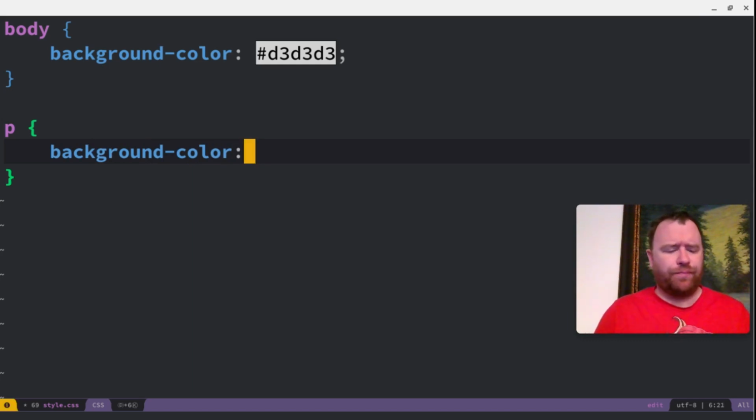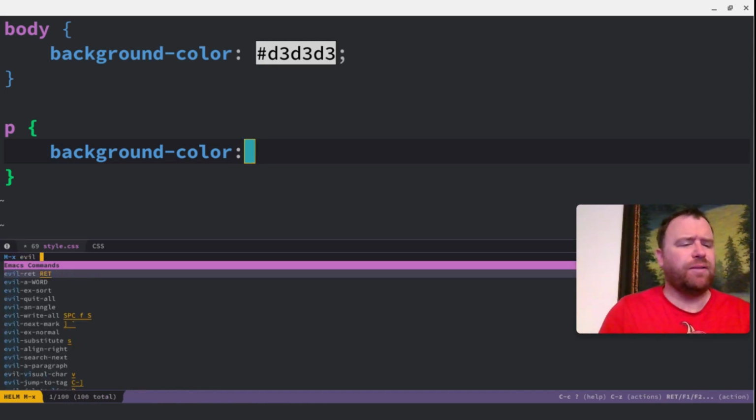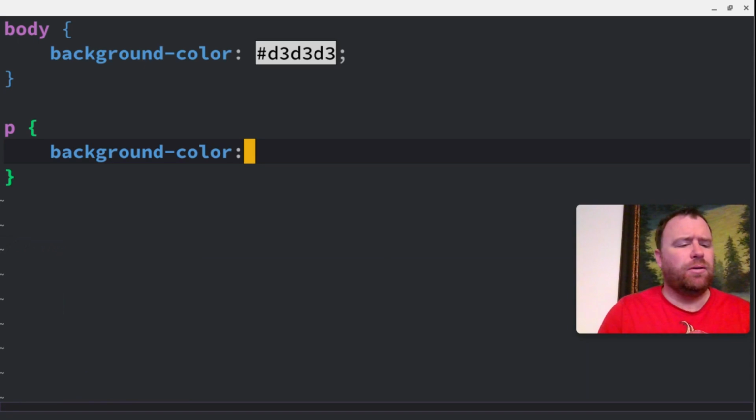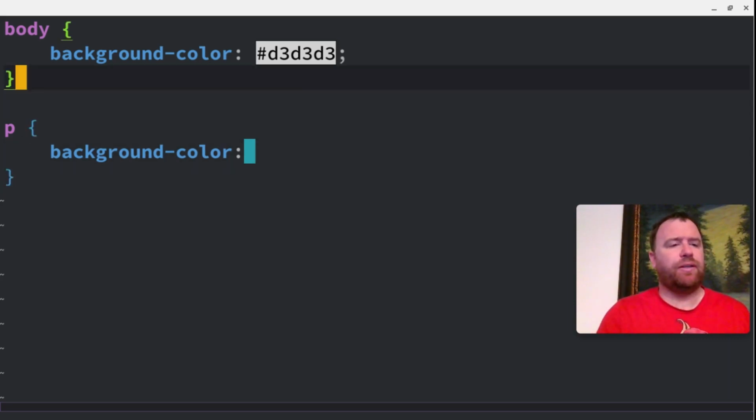Let's see also if I can do Alt X and then toggle off Evil mode. Okay, now it's in regular Emacs mode. So just like normal, you can toggle off Evil mode.